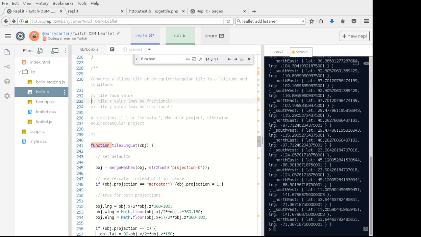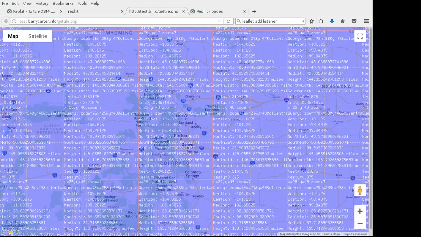To latitude and longitude. Okay, so what this does is you tell it what the Z, X, and Y values are, and it will tell you the latitude and longitude of the top left corner. For example, if we gave it 26, 48, 7 as X, Y, and Z values, it would give the top left corner here. By convention, I'm saying this is zoom level 7, 26, 48. Over here is 27, 48. So right in the middle would be 26.5, 48. That's just a convention I decided on, that when we say 26, 48, we mean the very top left corner. You don't have to live by it. Some people would prefer to say that the middle of the tile is 26, 48, but in my coordinate system, this is 26, 48. And that will explain why we're doing this.